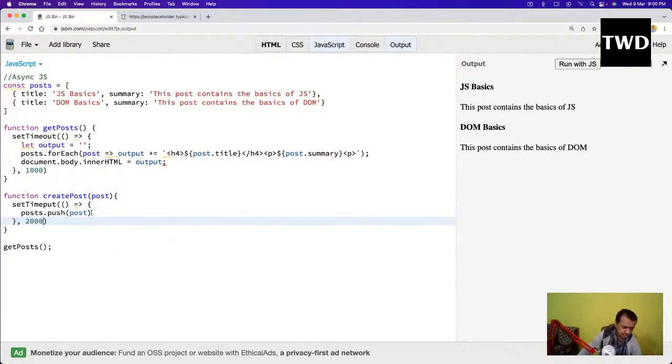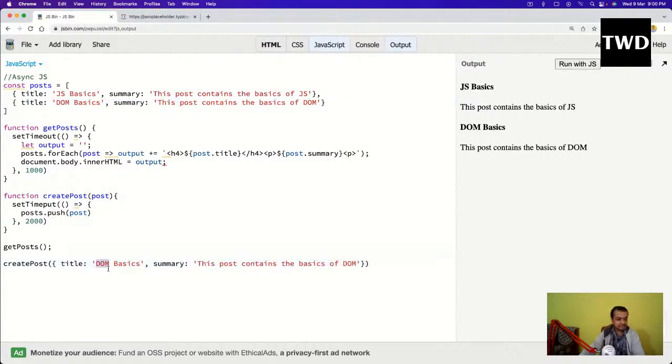So what I'm going to do here, I will get a post and push it to this posts array. So let us do that. Let us create a post. So I'm going to call createPost, and I'm going to pass an object to it, like this, sync basic. This post contains the basics of sync.